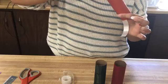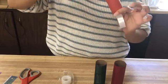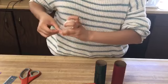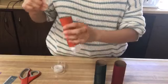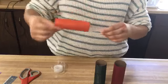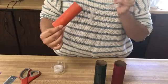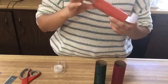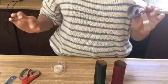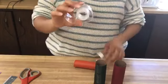Now I'm gonna take my other ribbon. And I'm also gonna insert it inside of my small tube all the way until it reaches the end of the tube. And I'm gonna cut a strip of tape.